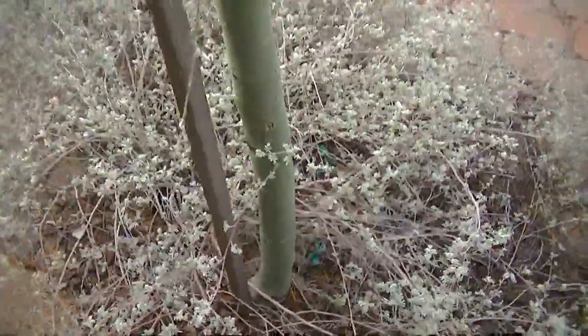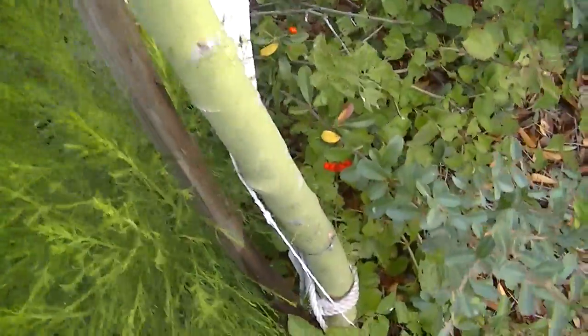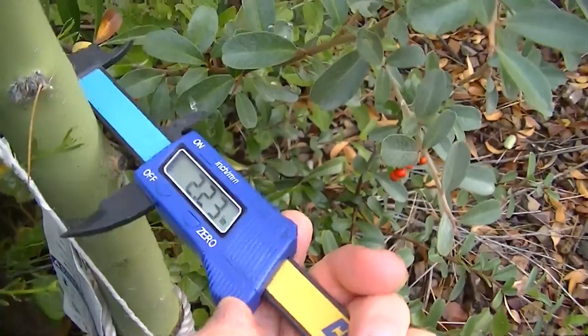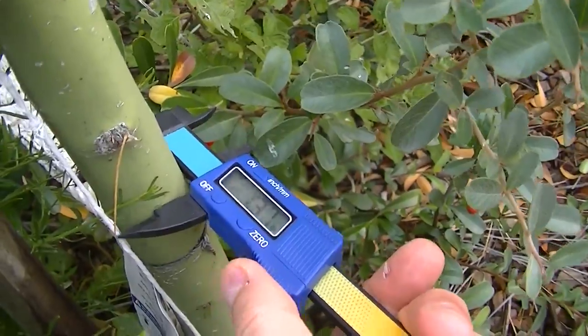And we actually have another tree that's actually older than both of these trees that we've looked at. And these are Palo Verde trees, very common in Tucson, Arizona. And this is actually the oldest tree. And we're gonna see how this trunk is. So we're only getting 1.3 inches on this one.